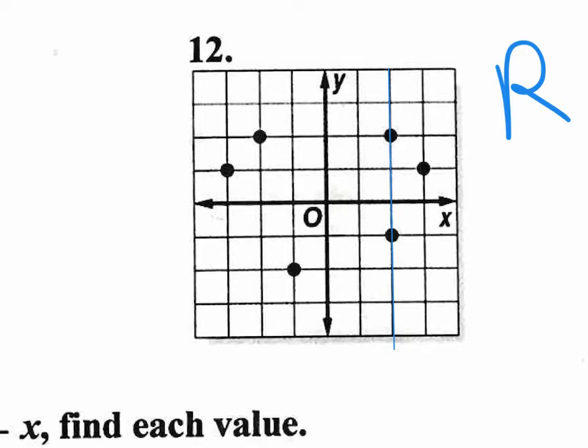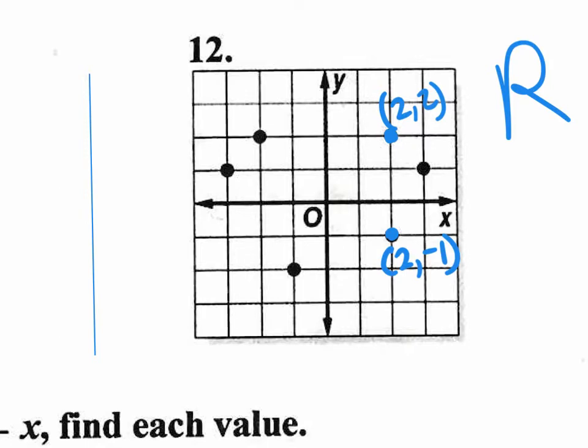Now, if you still don't get it, you could think of the coordinates, guys. Like, what is this coordinate right here? That coordinate is (2, 2). For my input 2, I get the output 2. And this coordinate right here, it's the same input 2, but this time you get out a -1. So numerically, you could also say that this is a relation. It's a broken machine. It's not a function.